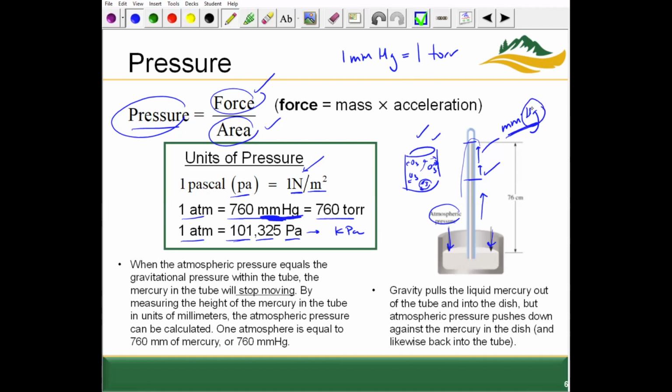But based on the properties of liquid mercury, we can make millimeters of mercury into a unit of pressure that happens to be equal to 1 torr, or we can convert millimeters of mercury into units of atmospheres or pascals, etc. So here's a little bit more explanation on what I was saying. Using one of these devices, we'll come back to looking at different levels of pressures in millimeters of mercury and in atmospheres a little bit later in chapter 5.